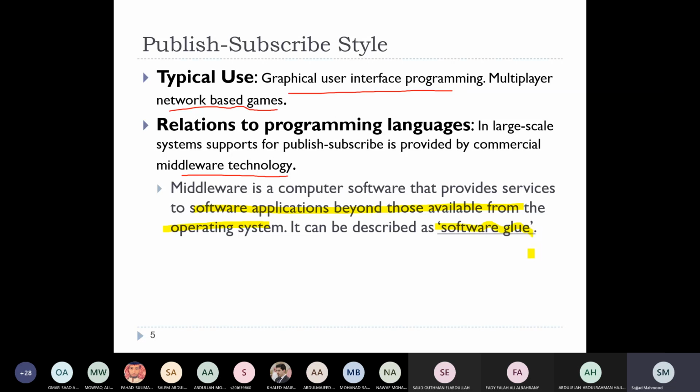Like services provided by the Android operating system, for example, right? So Android is developed on top of a Linux kernel, correct? Yes. And then it gives you its own services as well, right?